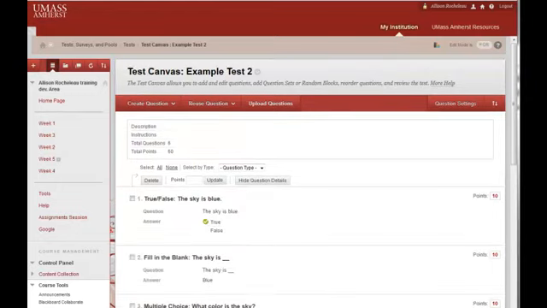Now that we have learned about all the question types, we will discuss question pools. A question pool is a collection of questions that can be stored for repeated use. You can export and import pools for use in other courses. Questions in a pool are almost identical to test questions. They can contain feedback, metadata, and all the other elements of a test question, but they do not contain point values. Instructors typically use pools to create a database of questions that they can reuse in multiple tests.